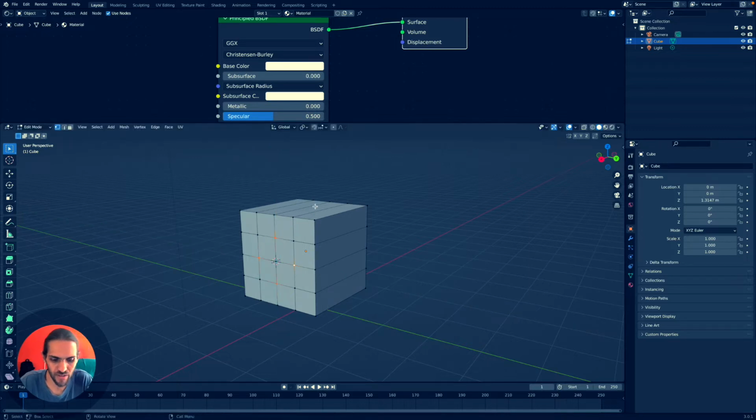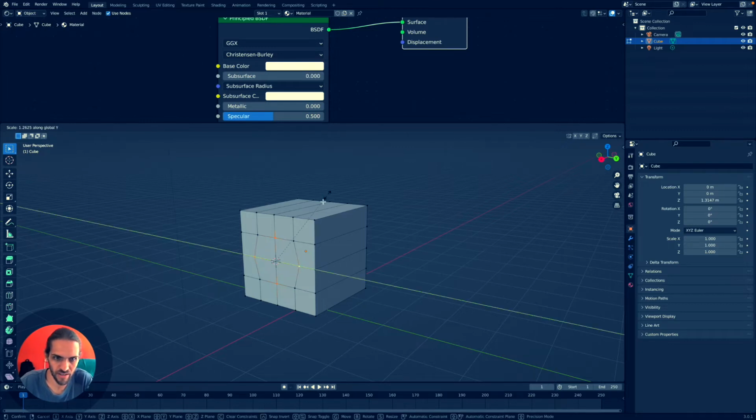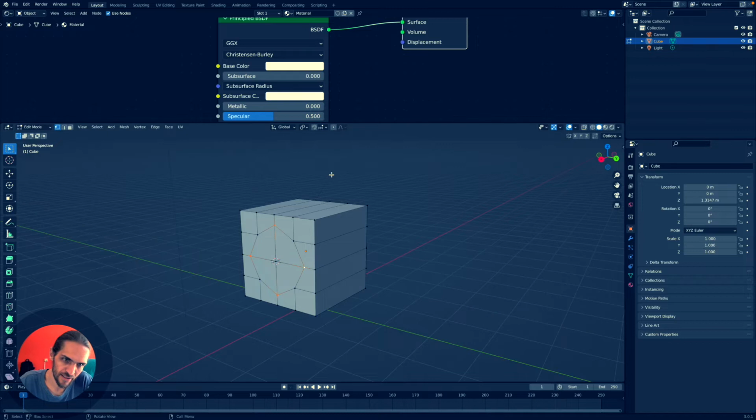The way to do that is to press S for scale, if you don't know. Then you can select one of the axes in which direction you want to scale. If I press Y it scales in Y, if I press Z it scales in Z. But I can do Y and Z if I press Shift X. In other words, I want to scale in all axes but exclude X. So I would scale like that.